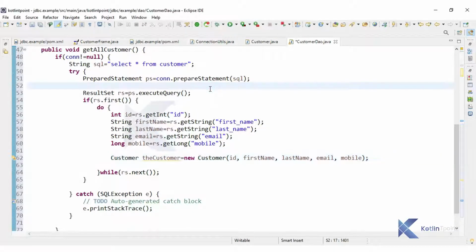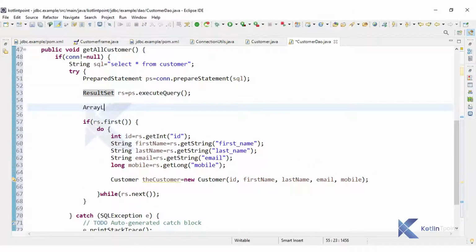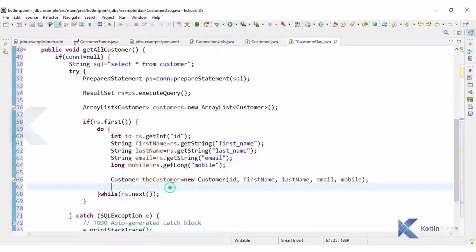This is going to iterate through all the customers, so we need one ArrayList here to store all the customer data. So here is an ArrayList, customers equal to new ArrayList, and we are going to add each customer into this customer list.